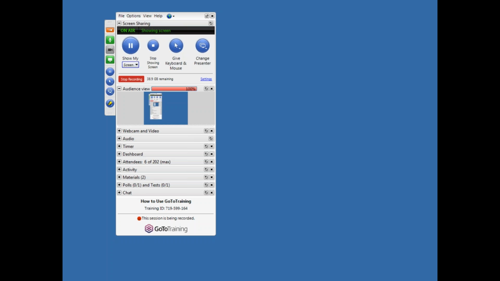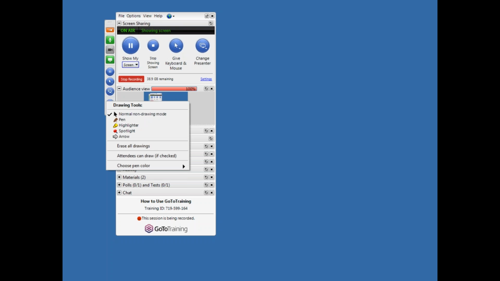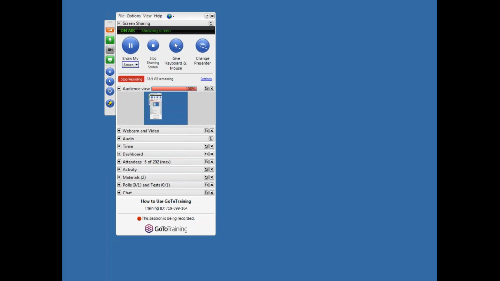What you should be looking at right now is the instructor GoToTraining control panel. Okay. So you have, as a participant, less options than I do. Okay. Every user has this toolbar across the very top of the page. Okay. So here it is, this little File, Options, View, and Help. Okay. When I click File, this allows me to save my chat log. That actually, you can do that automatically. That happens. I can edit my name and email. Hopefully, you're just going to use your Ivy Tech email and account, so you don't need to edit your name.